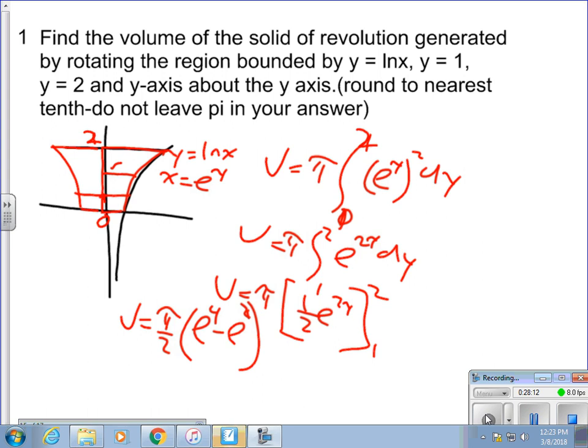Okay? Yes. I got pi in my answer. My pi's right here. Oh, it says round to the nearest tenth. Fine. Sorry, my bad. I didn't notice that part. Fine. Plug it in your calculator and come up with a decimal. Who cares? Okay. But if you were to do it by hand, this is what you'd have. And I did not notice that, or I would just say, okay, equals, and do it that way. Okay? My bad.